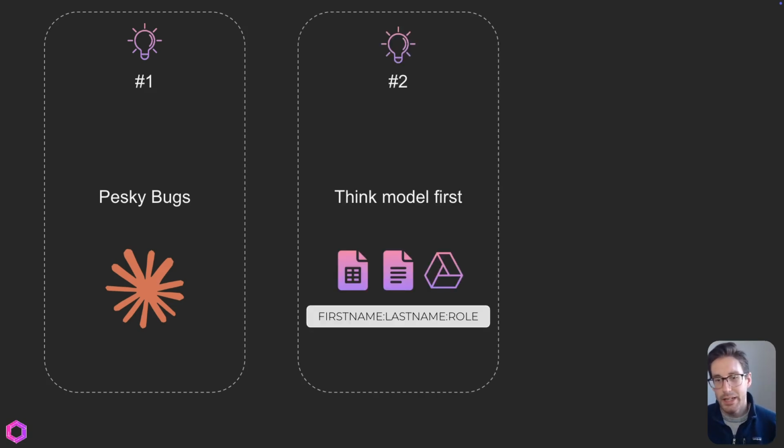The other one here is actually thinking model first. So we builders often like to overcomplicate things. And when we overcomplicate things, we should probably just think to ourselves, can AI do this without me having to programmatically do anything fancy? And oftentimes, in my situation, the answer is yes. This specific situation I want to share with you is with the titles that I mentioned earlier.